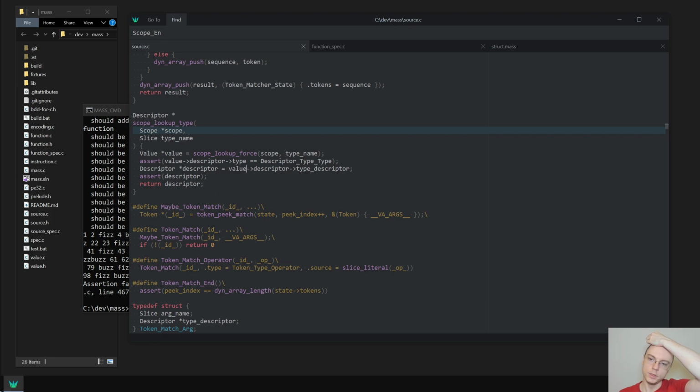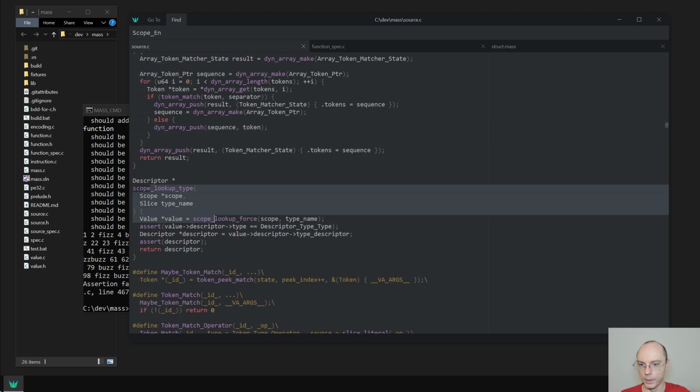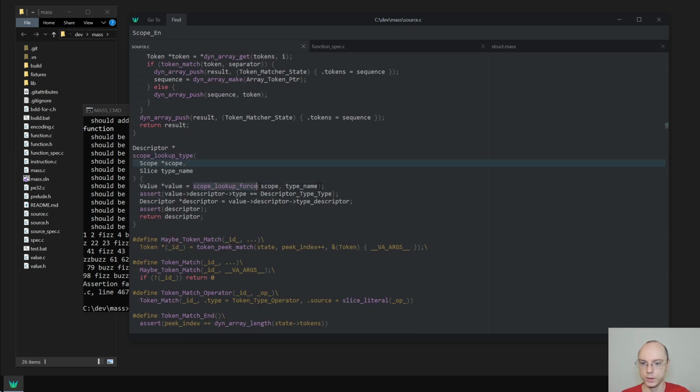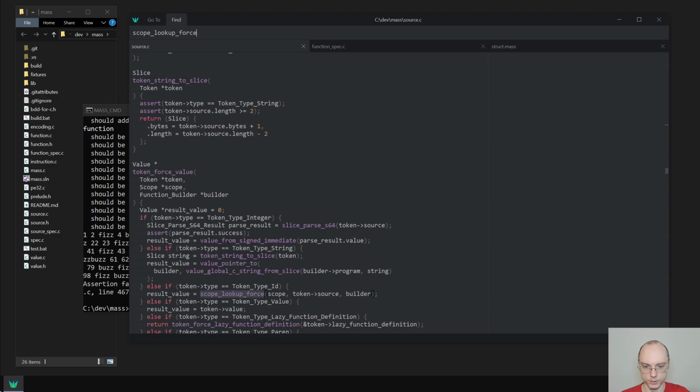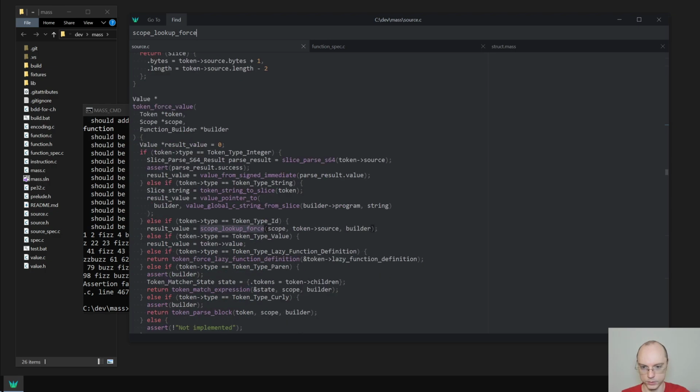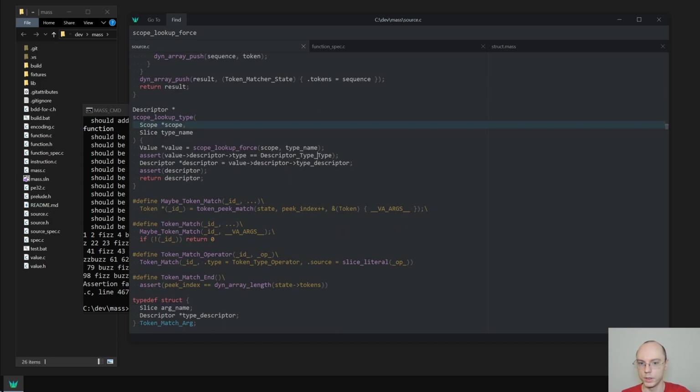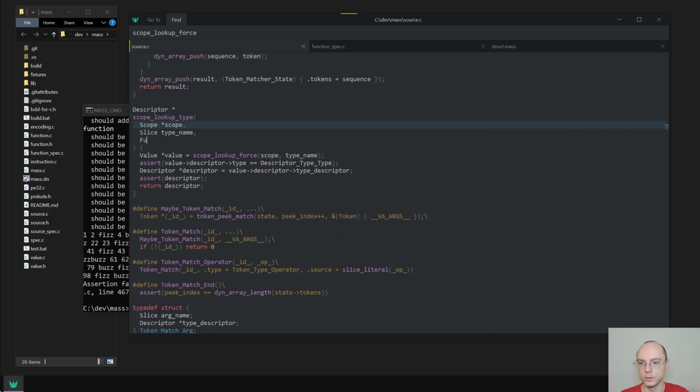Okay, so the issue here is that lookup force actually needs to have scope, token, scope, name, and the builder. Okay, so that means we need function builder here.